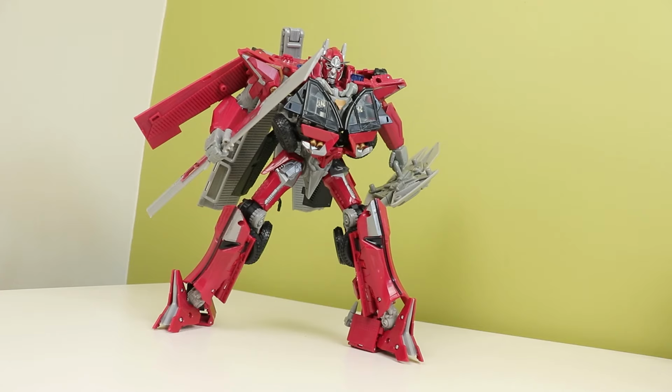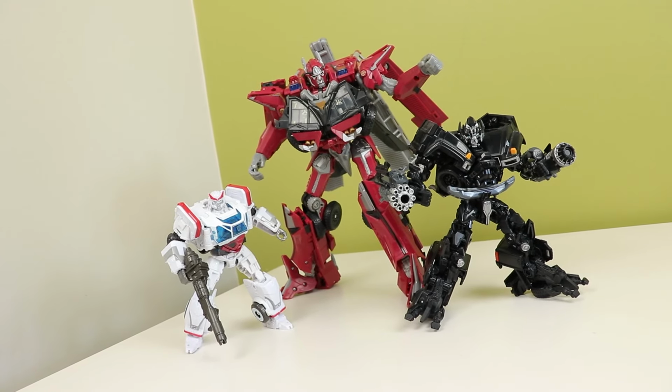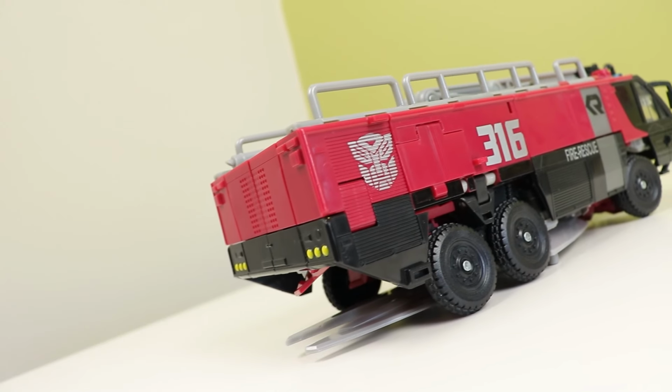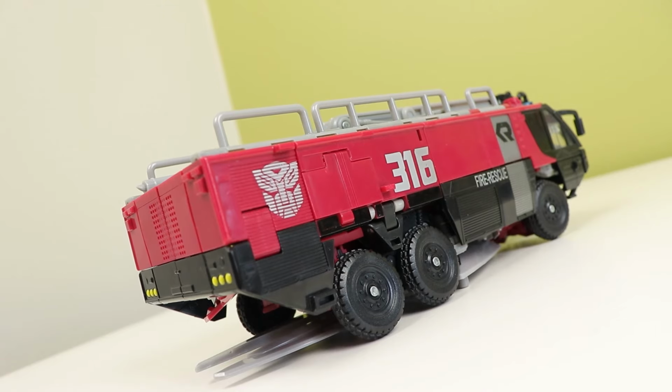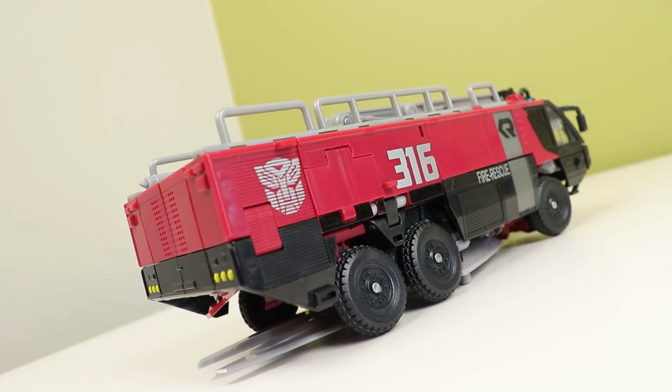It's too big, it's too clunky, it doesn't look perfect when it comes to the rest of Studio Series. If you have a Studio Series collection, I'd say just try and find Sentinel for a decent price, like the Voyager, not this one. But if you have a collection of either old toys, you just buy whatever, like me, or you want something really cool, I'd definitely say pick this up. If you want something good for a reasonable price, it's always there. This guy goes for about 30 to 50 bucks Canadian, so I definitely recommend it. I grabbed mine for 40 on eBay, so it's not super hard to find for a good price, and it's a solid figure. It has some issues, but the feet issue I talked about earlier can be fixed. The loose joint issues can all be fixed because they're all screws, so it's really cool.